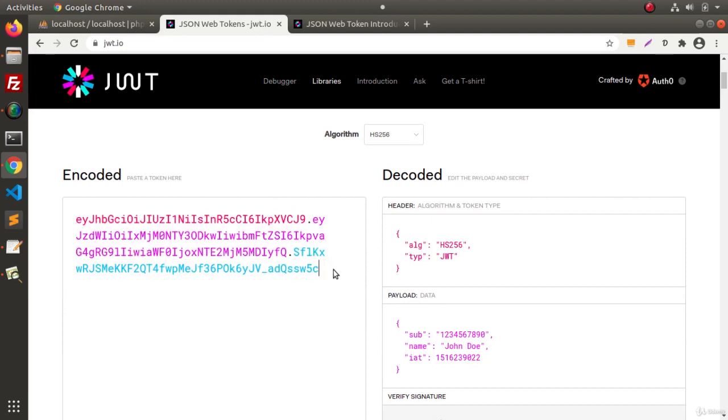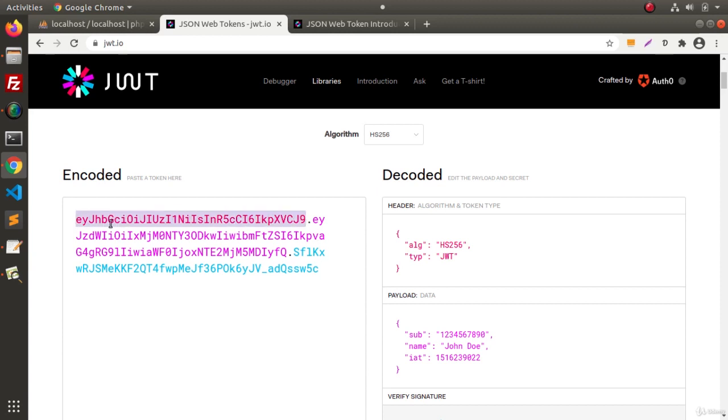First of all, a JWT token is created by concatenation of three different values. Here we can see the first value concatenated with the second value and concatenated with the third value. So what does this first value indicate?